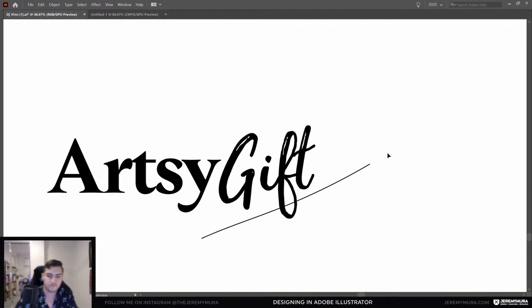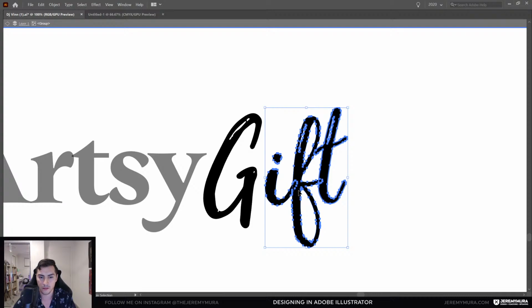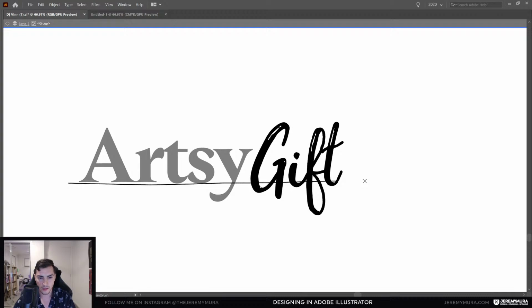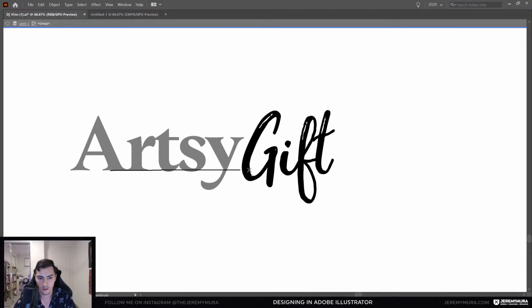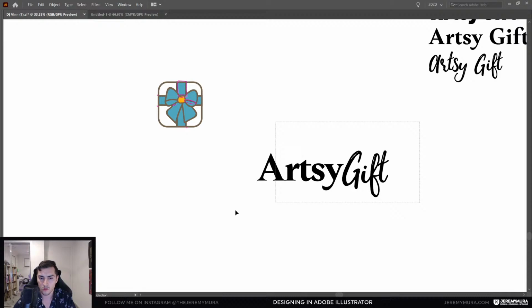So what I can do is I'll expand this one. You can go to type and then I go to create outlines. And then I can double click on this group and bring this down. So I always try and customize my fonts. I want to line it up, right? So you can see the X height line. It should be a bit higher than that, roughly. I'm using a mouse, guys, just keep in mind. It doesn't have to be accurate, but it's becoming a little bit nicer. Okay, cool.